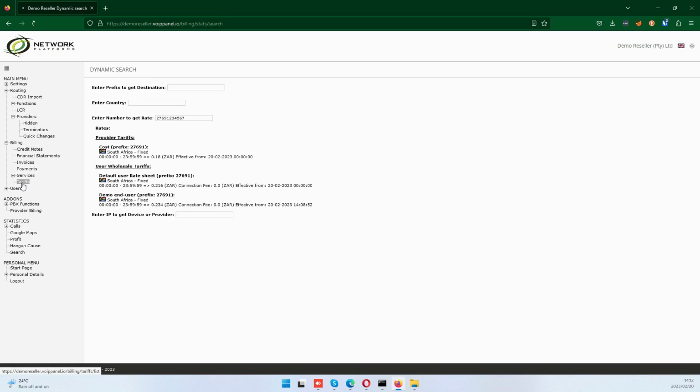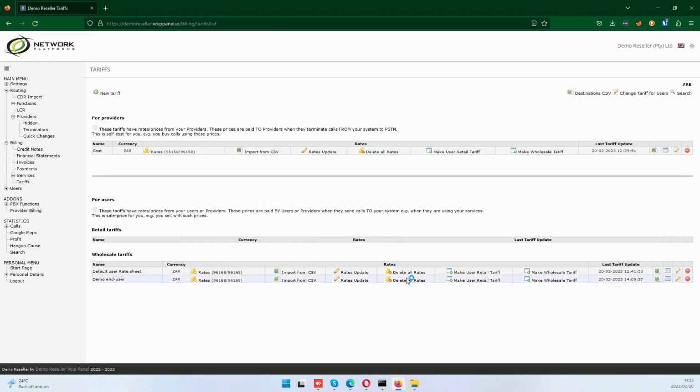So under tariffs, I've shown you very quickly how you can manipulate something, but if you've got a tariff sheet that we've marked up, you can export it by clicking on the export option. It will export it to your PC, to your downloads folder most probably, and you will be able to then manipulate it.